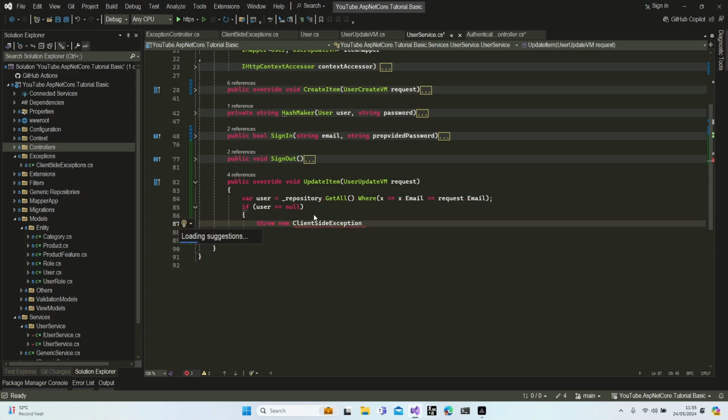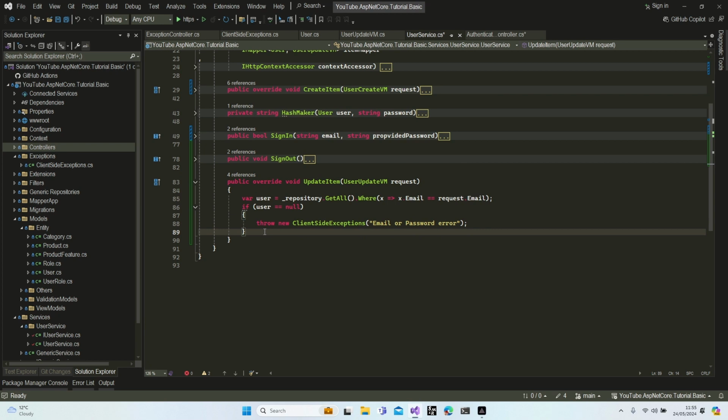Let's add an error message: email or password error. I'm saying email or password because I don't want the person who typed wrong information to know whether it is an email or password error, to be much more secure.